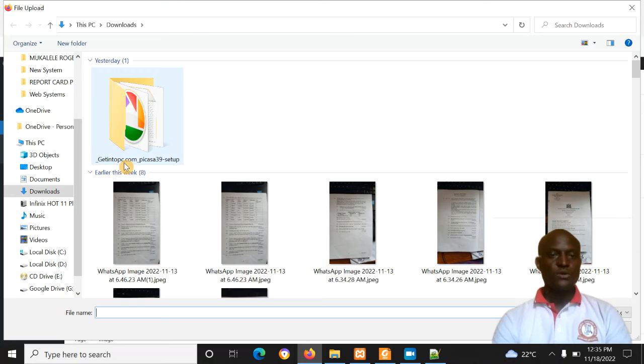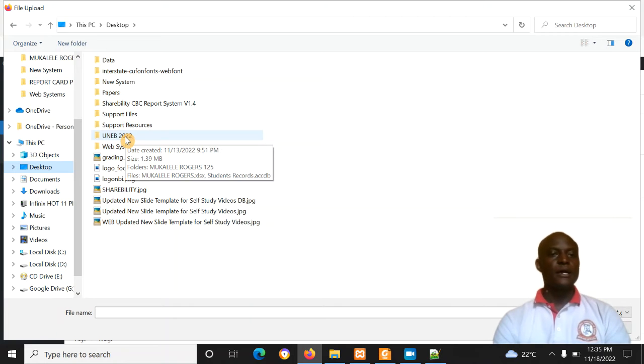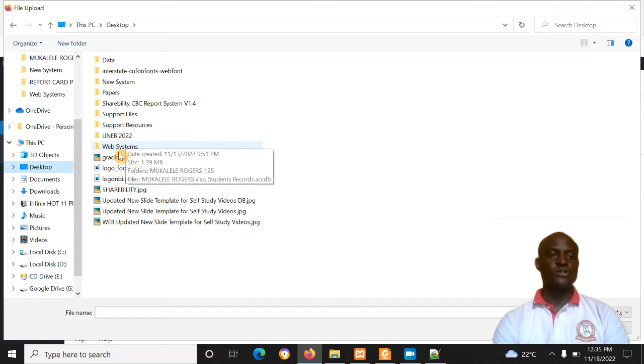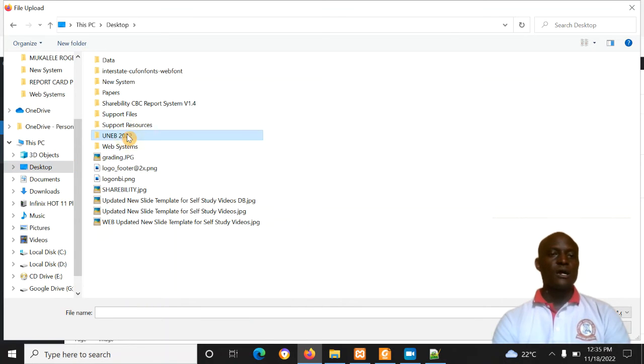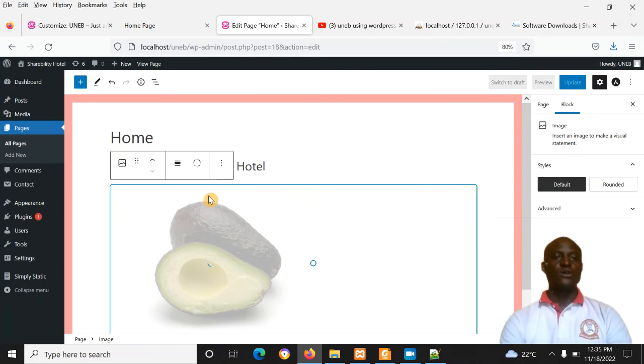So when I click on upload image, you'll be able to see under my images. Last time I showed you that we get the images from clip art. So your computer should have some clip art.